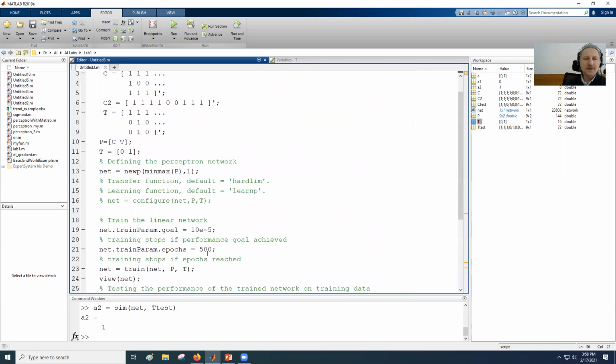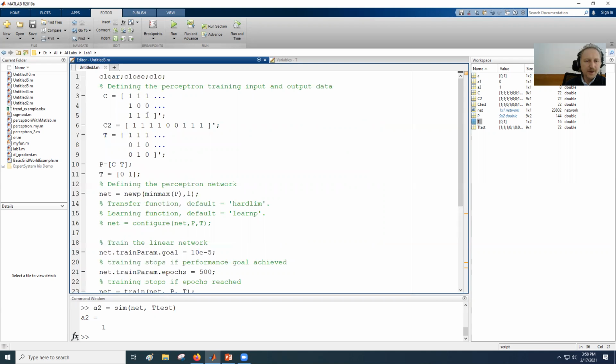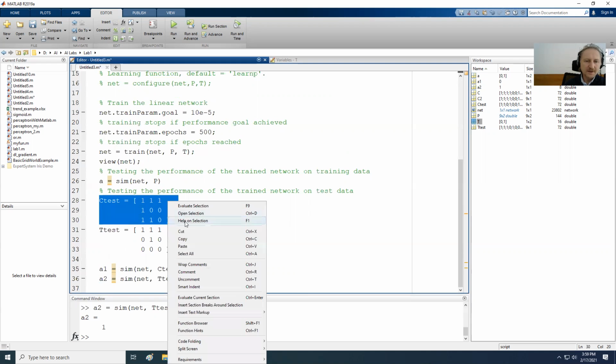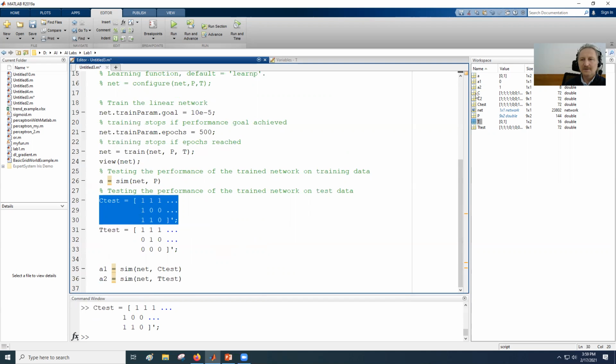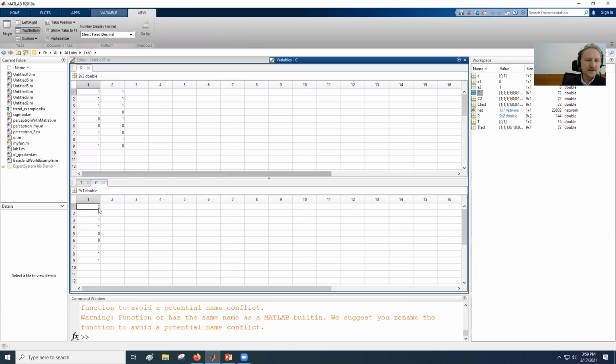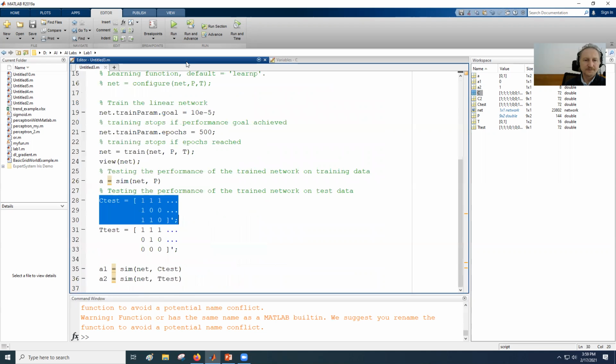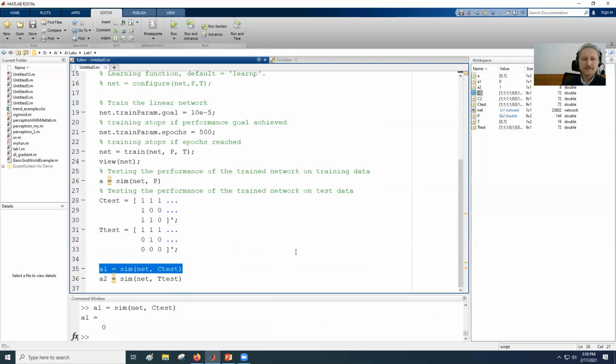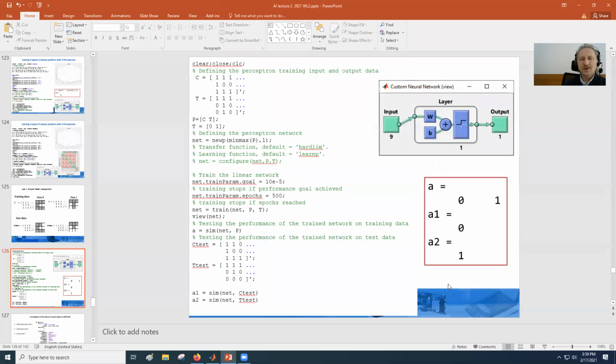This means my network does not only know the exact C and T patterns, it also knows patterns similar to C and similar to T. Let's change this one. For example, make this one 1, this one 0, this one also similar to C. Evaluate. Now inside the C there are these values. When you execute it, I should get the result 0. Again 0. So this network not only knows C and T letters, it can also classify patterns similar to C and similar to T.